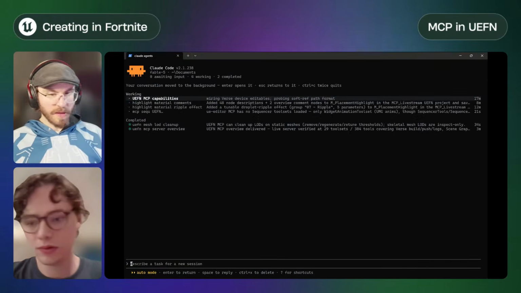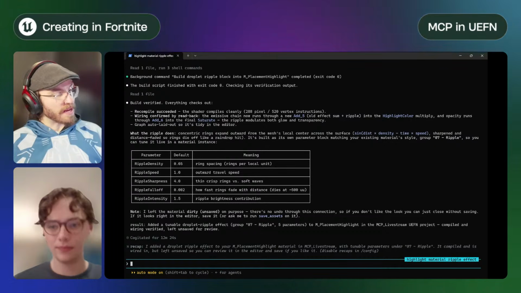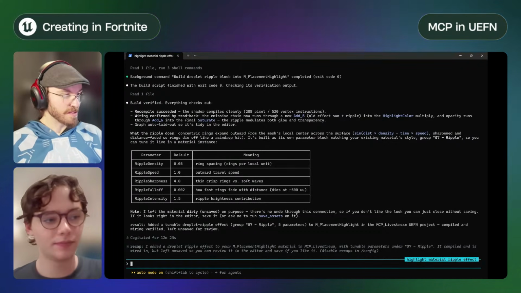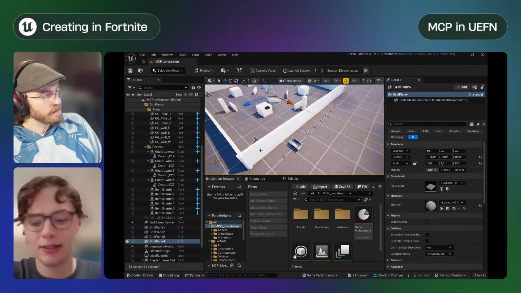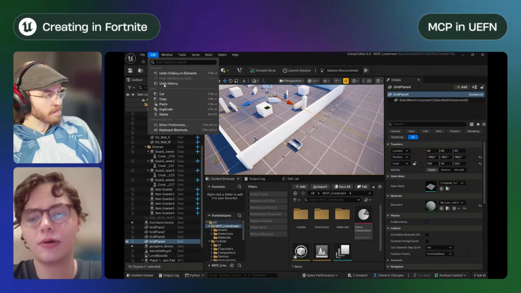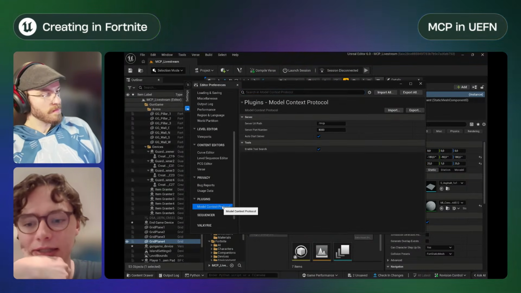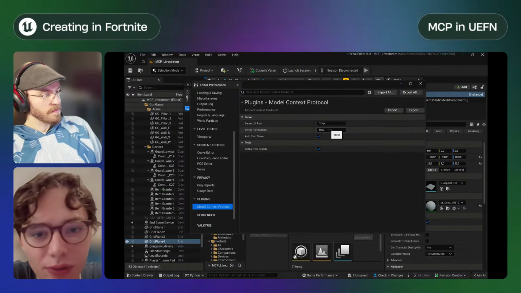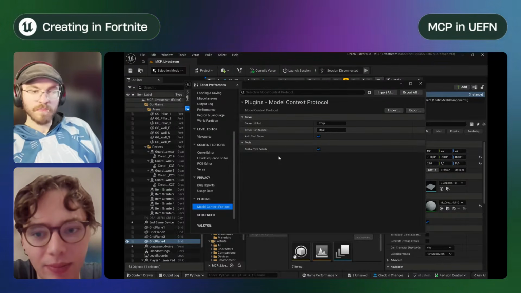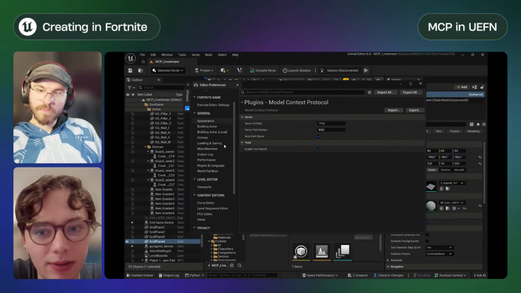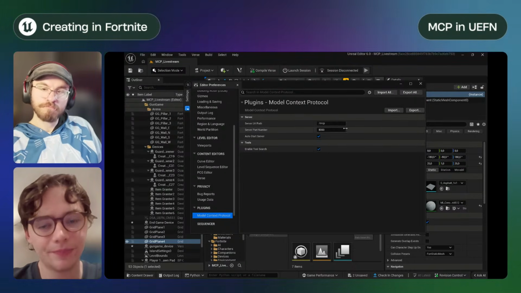Now, we've seen you have multiple different chats with Claude specifically here. Another question we had is, can you use multiple different clients in one instance? Ooh, that's a good question, because in the MCP settings here, you do have the ability to change the path and port number, but I wonder if this is like an editor global setting.